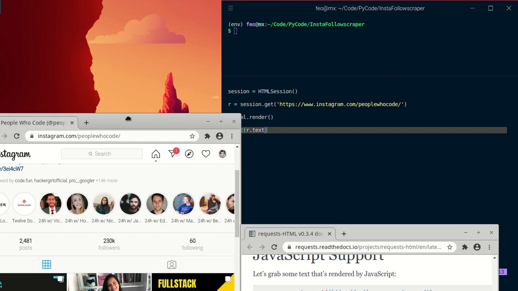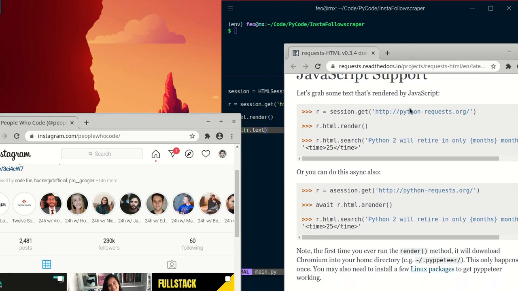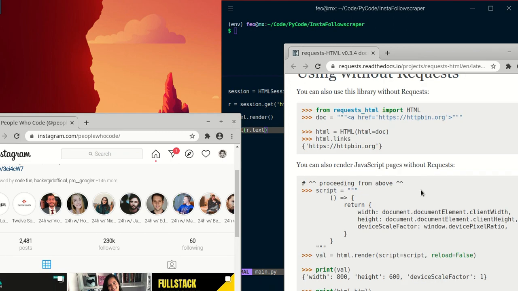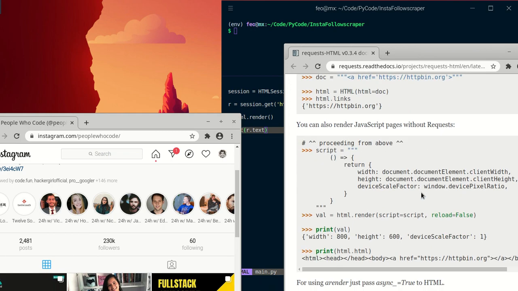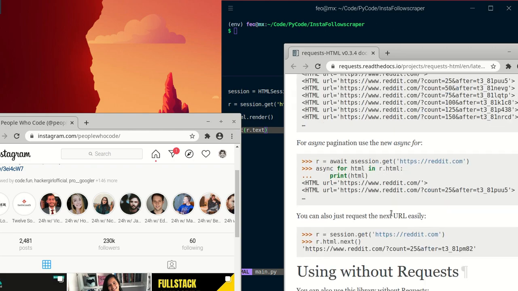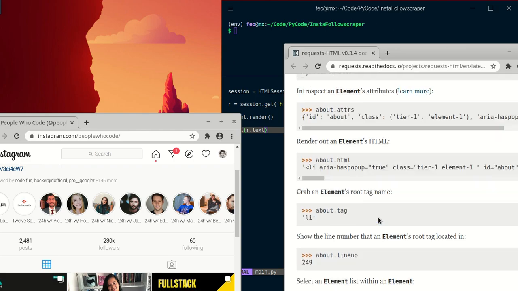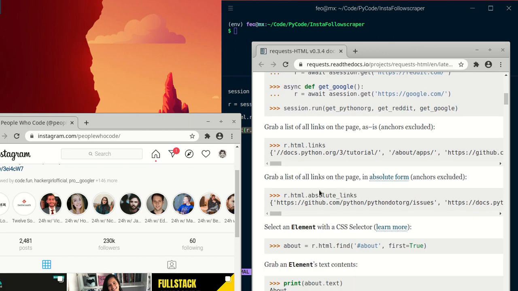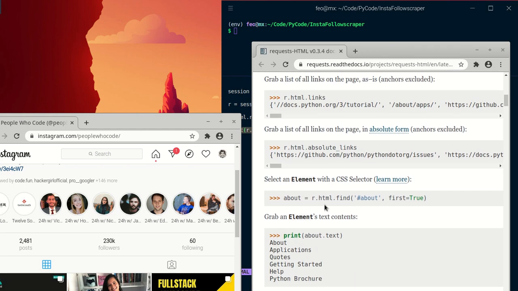So what we can do is first try to search for something in a class. Let's see how we can do that. If we go to the documentation, we can see that we can select an element with a CSS selector.